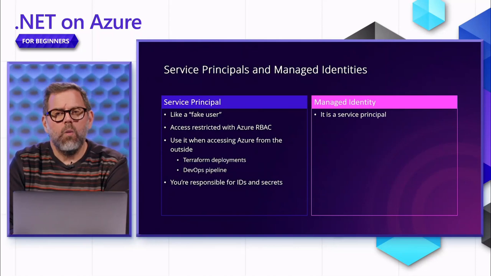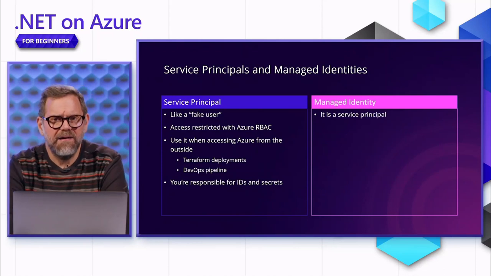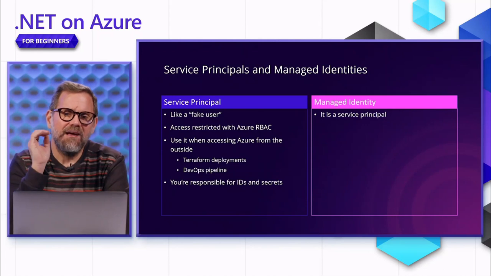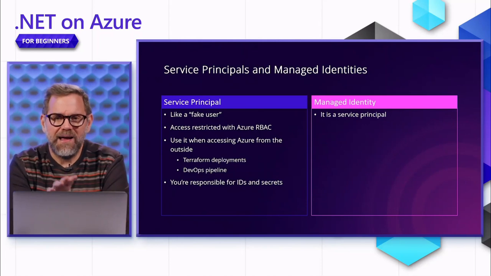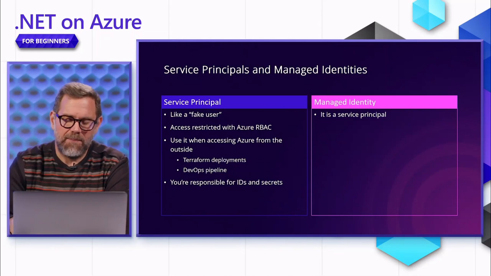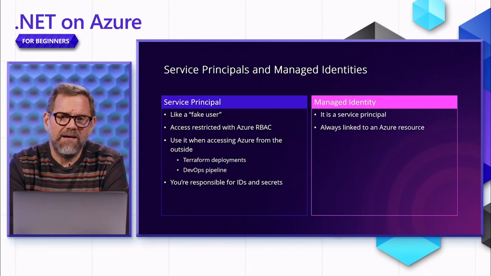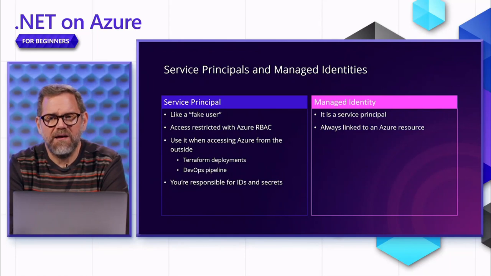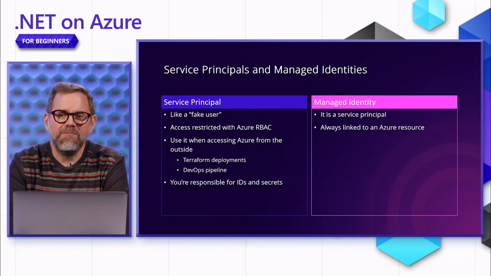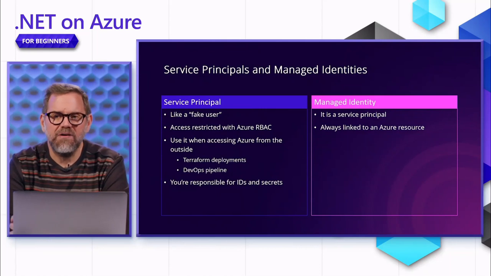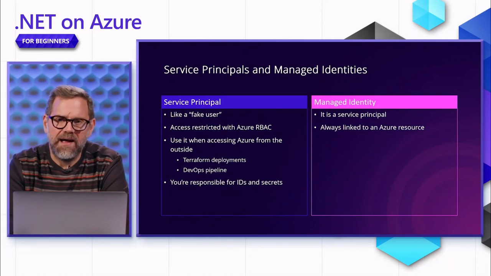So then, what's a managed identity? A managed identity is a service principal. It has everything that a service principal has, but then some. It's always linked to an Azure resource. Whereas a service principal is meant to live outside of Azure and access things within it, a managed identity is meant to live inside Azure and access things within Azure.